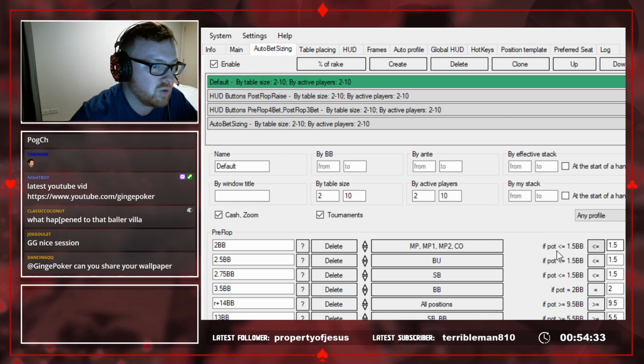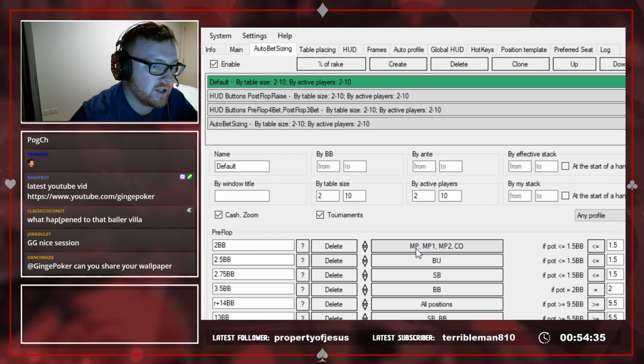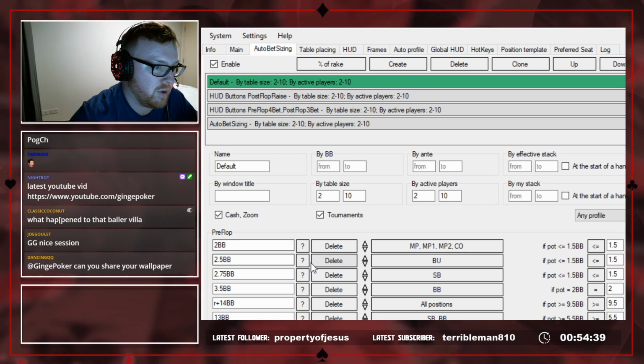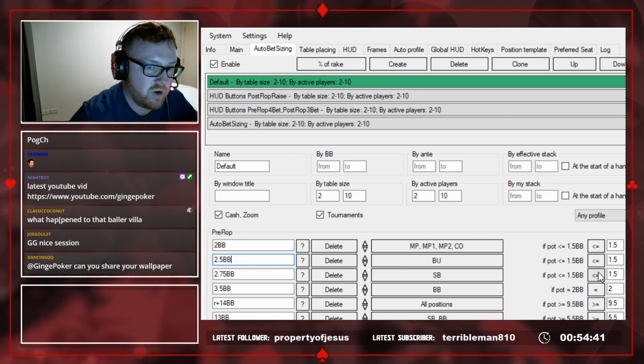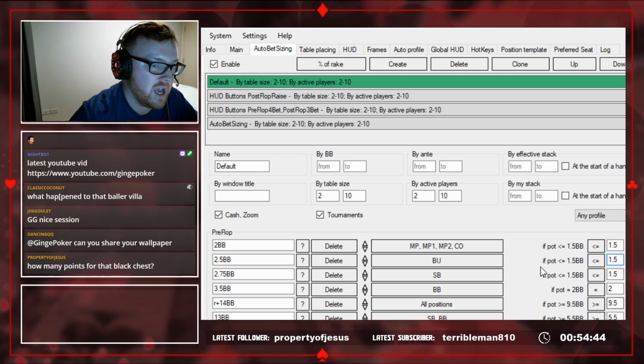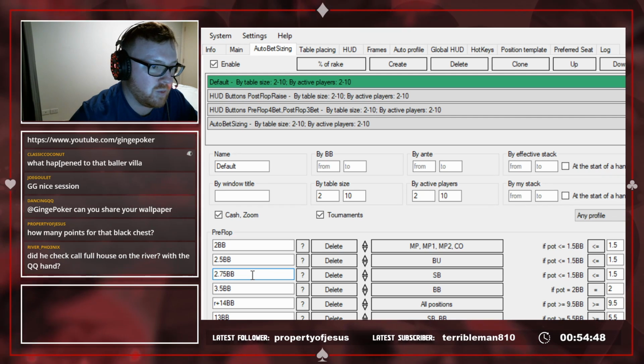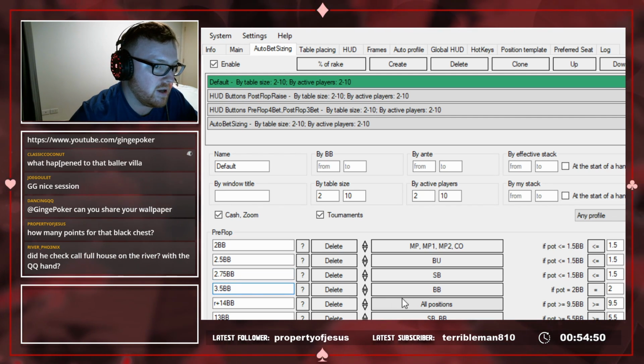So when the pot is equal to 1.5, I'm min raising, and that's for all positions. And then I accept the button and the small blind. So on the button I make it 2.5, so that's why it says 2.5. And again, when the pot is equal to 1.5 big blinds, that's where you don't get it confused when he wants to 3-bet and all that kind of stuff. And then small blind 2.75 is my open size, and then big blind you can see there.